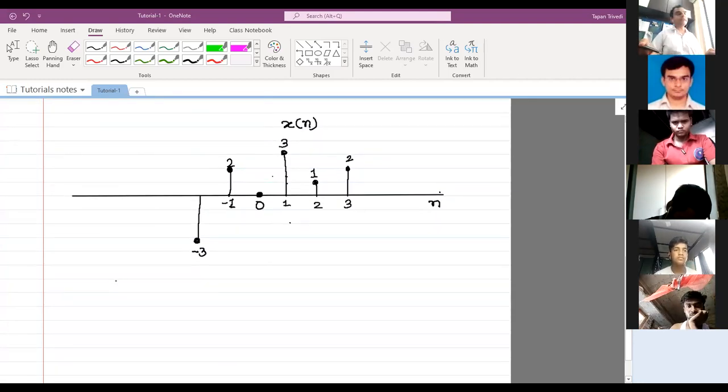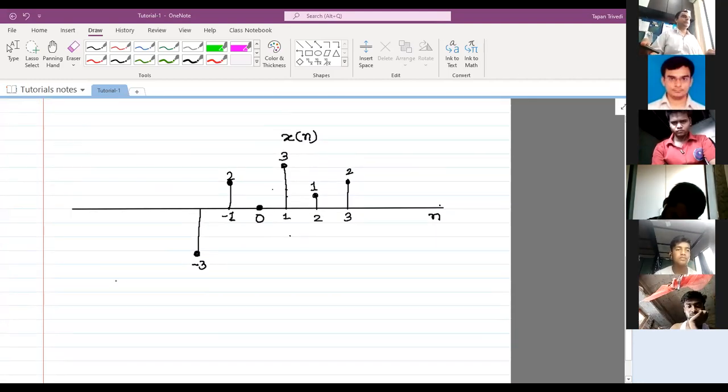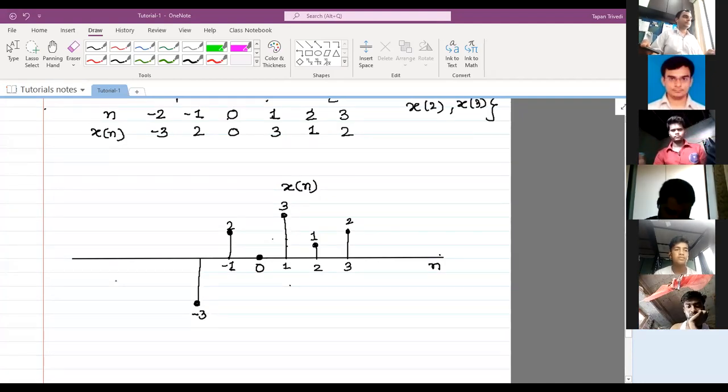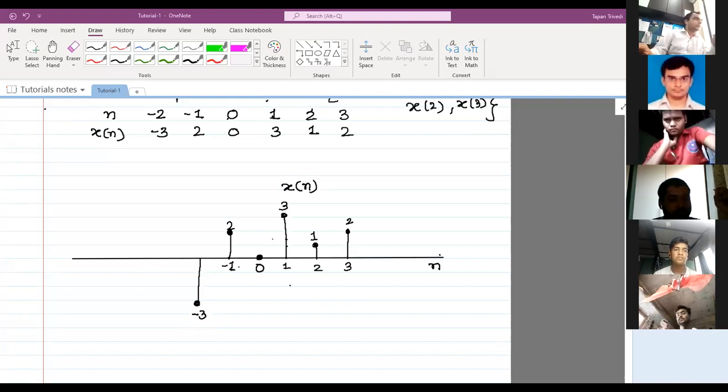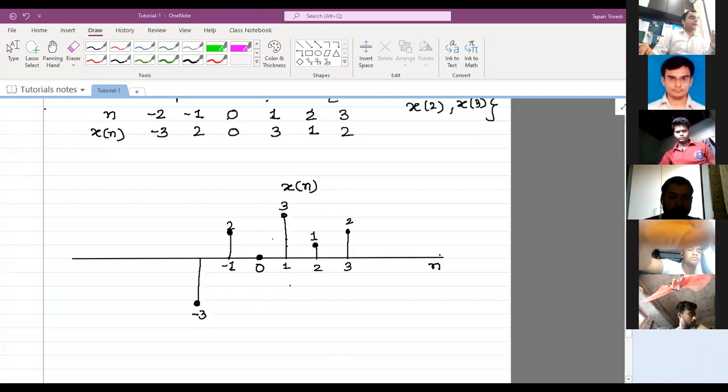This is the simplest form of representation where you have all the values and then you draw those values. And we have successfully done this in schools also. But here it looks a bit sophisticated. Fine. Now u of t minus a, r of t minus a, and p of t minus a. So let me explain all of them one by one.